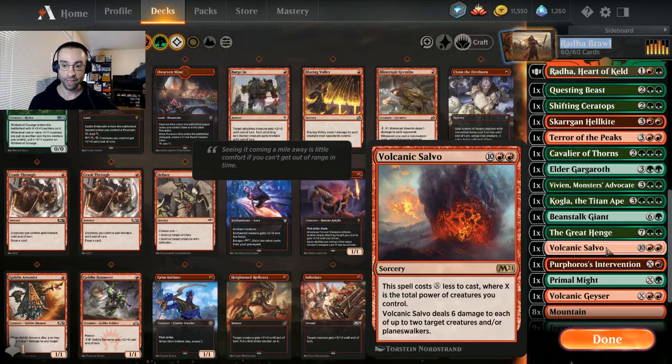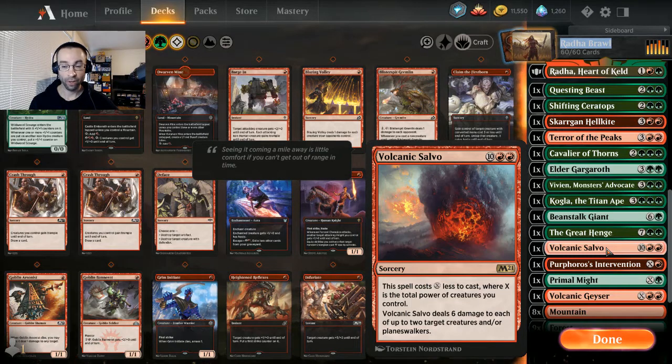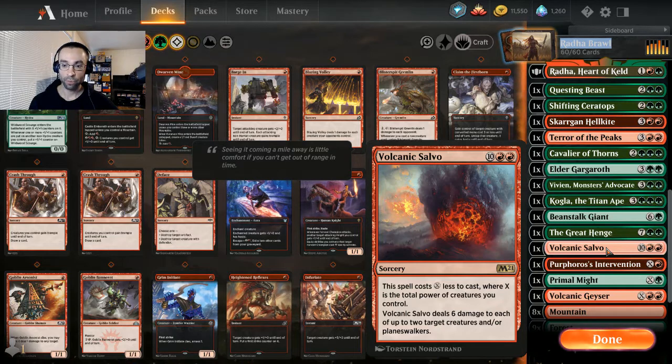So Volcanic Salvo, it's a pretty interesting removal spell, but we have tons of power in this deck, so we can definitely get this for pretty cheap and get rid of our opponent's biggest threats.